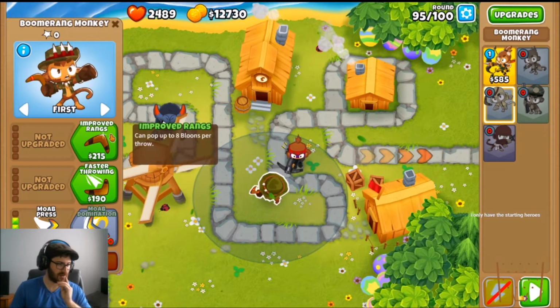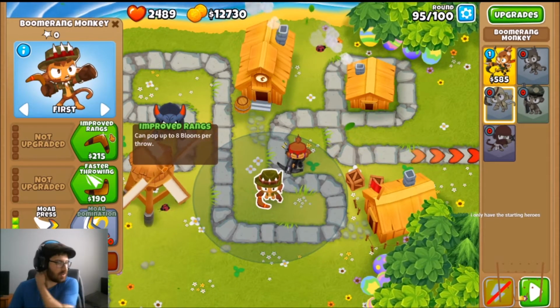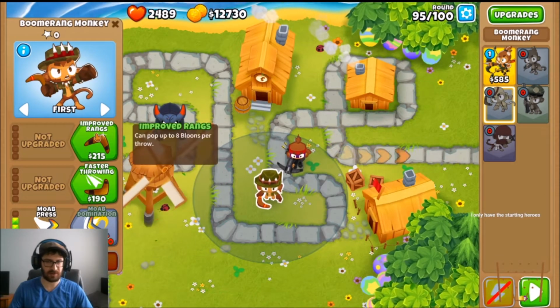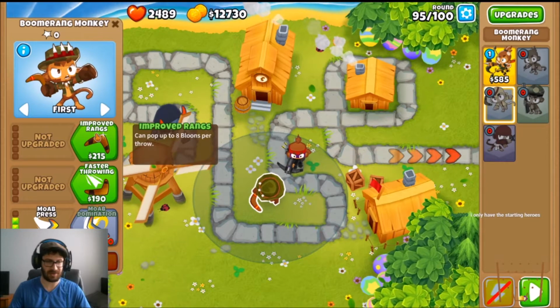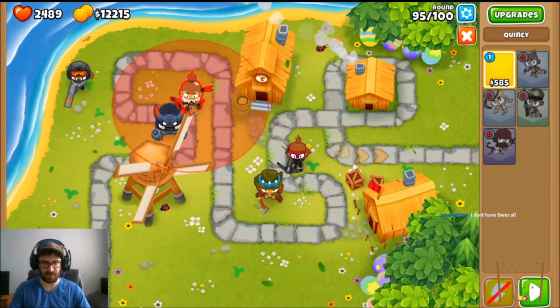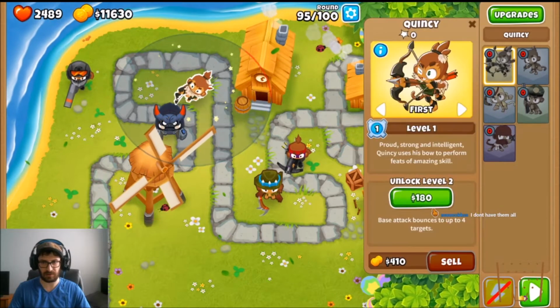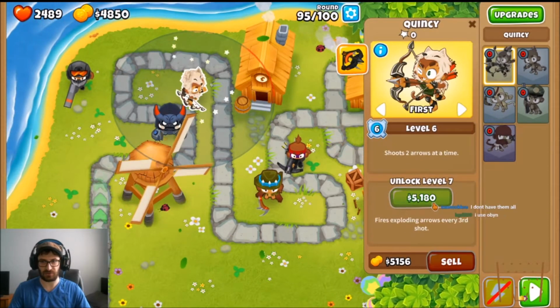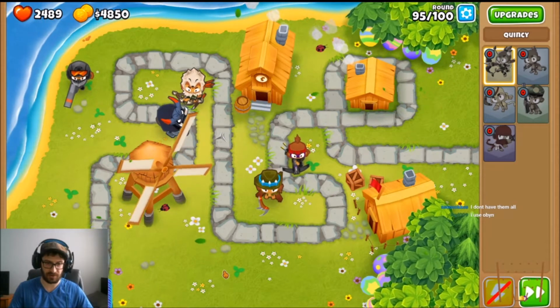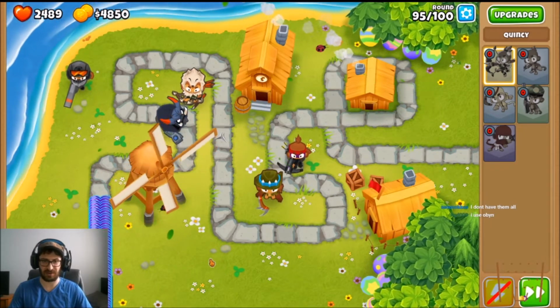You only have the starting heroes? Okay. Well, honestly, you can get pretty far with just the starting heroes too, so no shame in that, for sure. A little extra damage out of that one, and then all the rest of it into Quincy. Oven's a good one. Honestly, I'll still use Oven to this day in a lot of things.